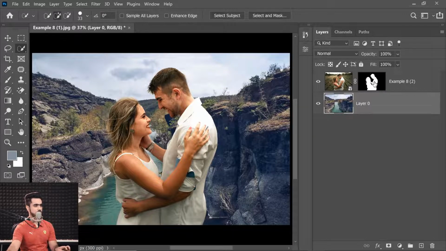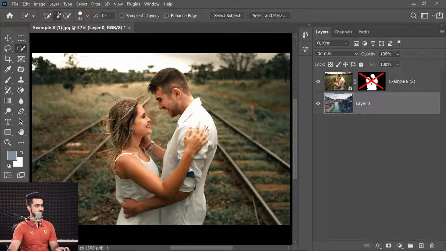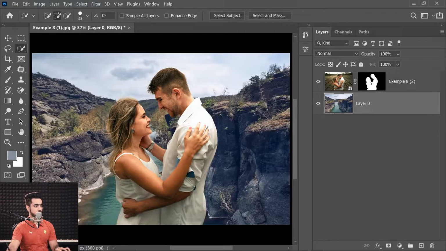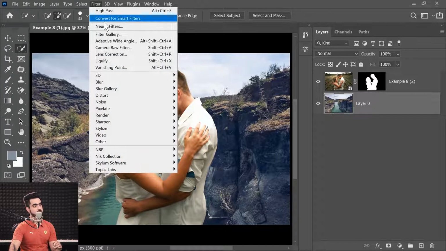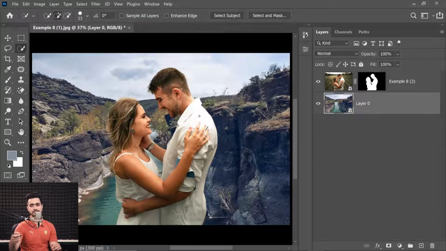If you look at the original photo, it's a photo taken with a shallow depth of field. So if you look at the current photo, the background is so sharp that it looks unrealistic. So make a copy of the background. We always want to have a backup, or don't make a copy. Just convert this into a smart object by going to Filter, Convert for Smart Filters. That way, if you want to take away the blur later, you can do that easily.